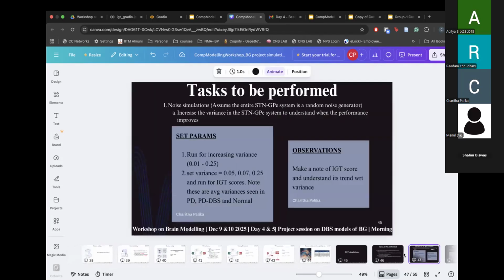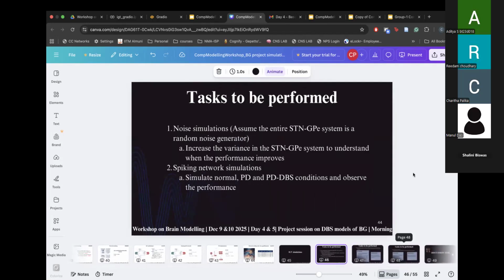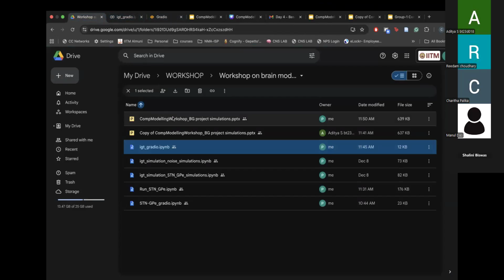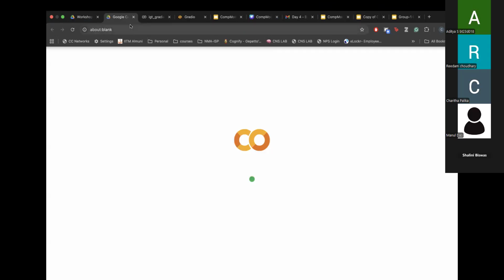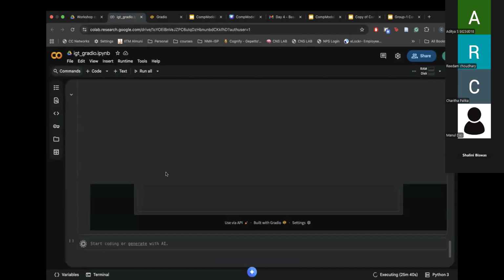Okay, so maybe then we will go through the simulation and understand how the task will be varied. For that, you have to open your Gradio code for IGT. Are you able to see the Gradio code for IGT? This is the IGT Gradio code. Can you run it from top to bottom?